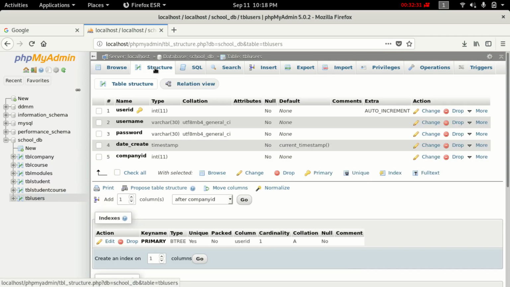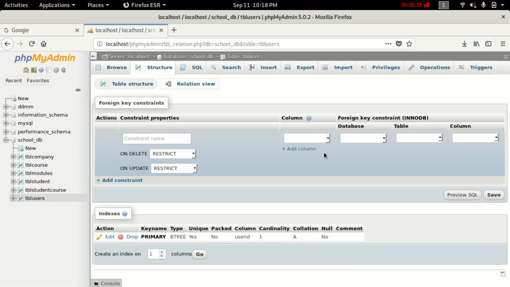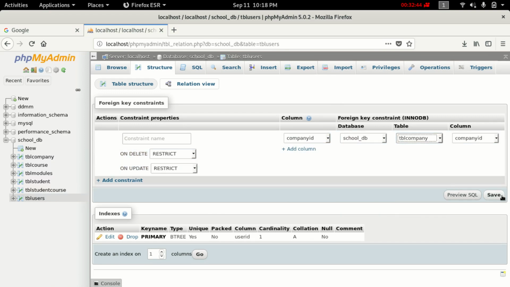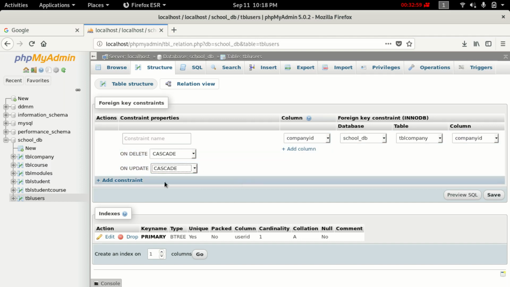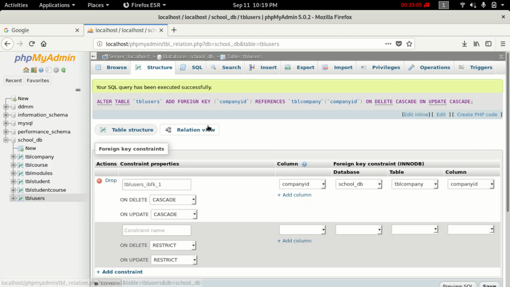So let's create our stuff successfully. Go to structure, and then you go to relationships. Then remember to select your company ID and also the database name, this one, and also the table is gonna be this one. Then it's gonna select automatically. So once we say cascade, it simply means whatever changes I make here on this ID are gonna change. If I delete it, it's gonna go. Whatever is associated with this is gonna change. That's what I'm trying to do. Save that, and it's gonna save 100%. You can see it has saved 100%.